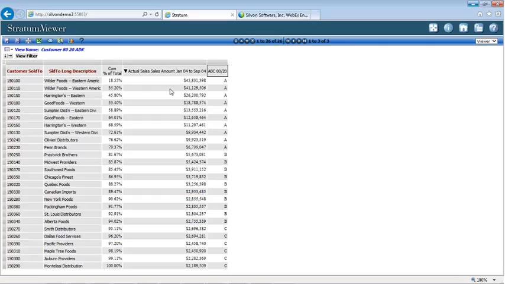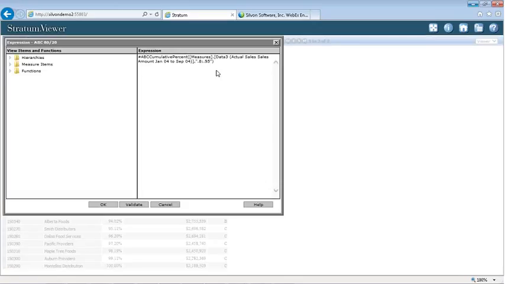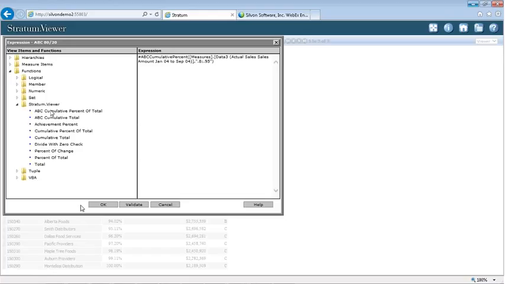So here we can see that my A items are up to 80%, and then my B items are cut off at that 95% threshold there. Essentially giving me anything up to 80% as an A item. So that's kind of cool. If you do ABC classification or anything along those lines, you can use some of these ABC functions in order to do some of that.